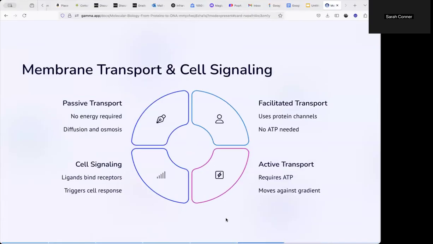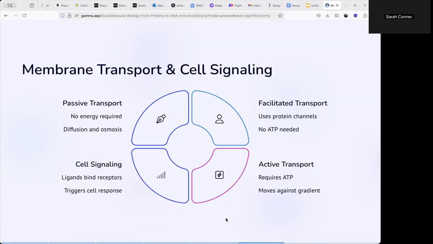So when we get to membrane transport, we're looking at different types. There's the passive transport. This is your osmosis and diffusion. So if you're going from a high concentration to a low concentration, that's the direction you're going to use. So diffusion is all things, including anything that's going through a channel, that does not need energy. So that's your big piece.